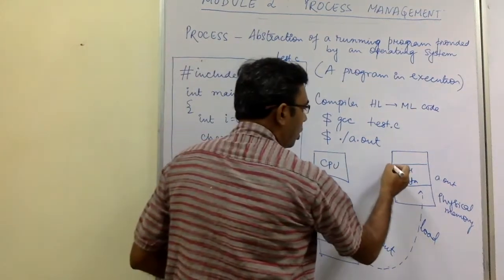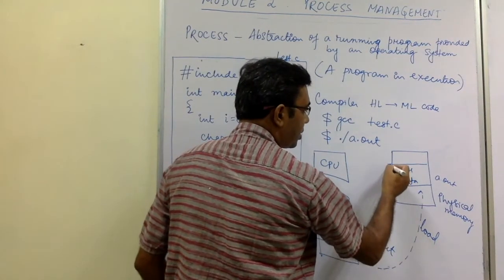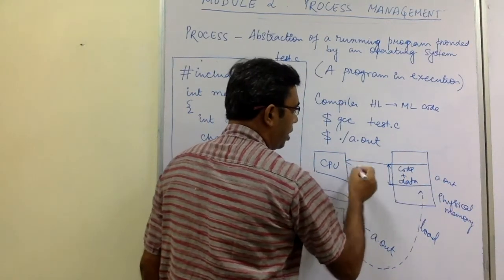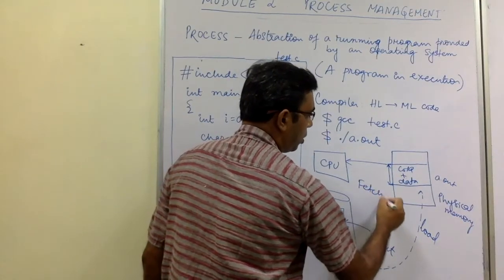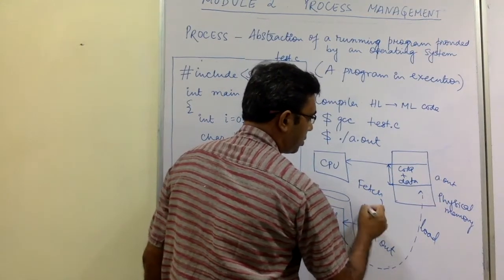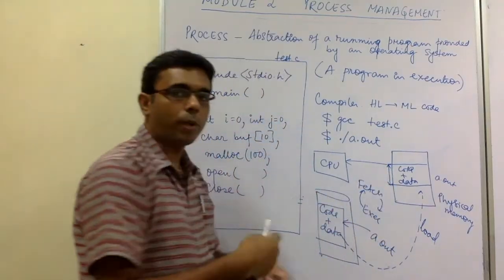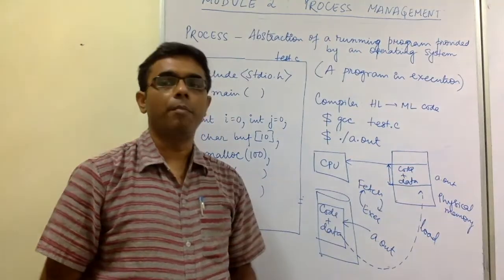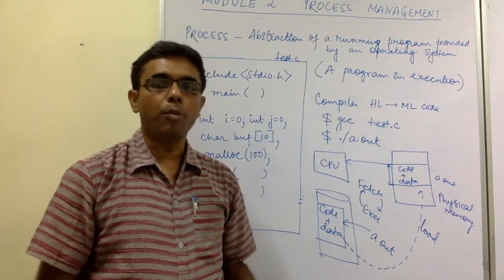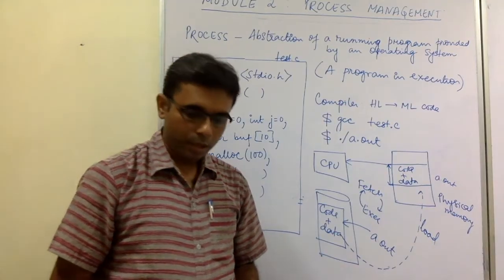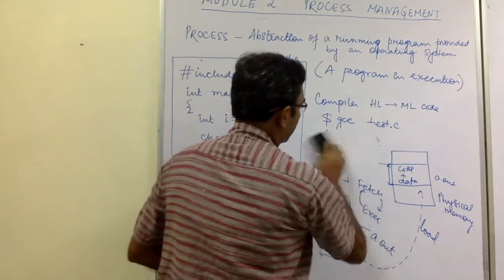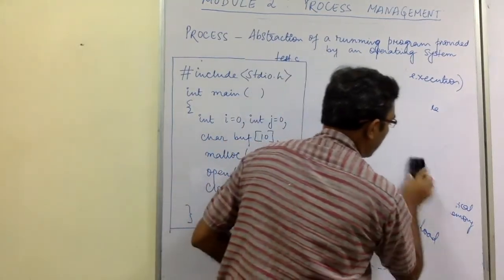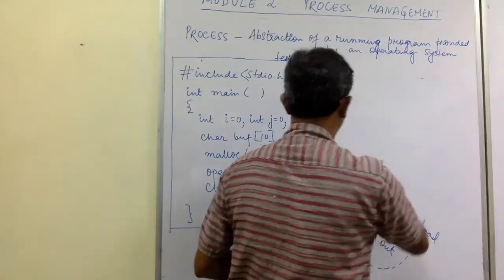So the CPU knows the range of addresses within which this code and data sits. It fetches each one of them and it executes. So the CPU fetches, executes, then fetches the next, then executes, and in this way it executes all the instructions present within this range of memory locations. So this is how a program executes. Now let's try to go a bit deeper and see what happens when this program starts execution.